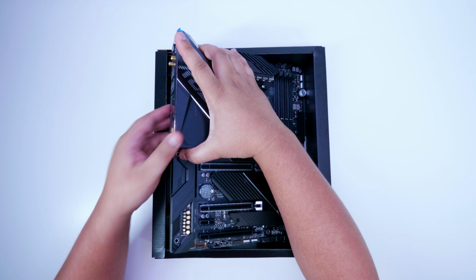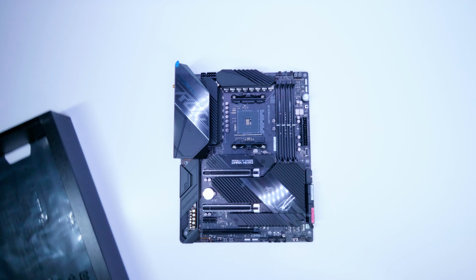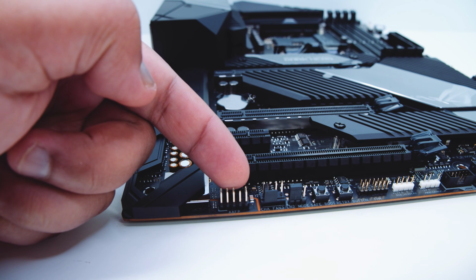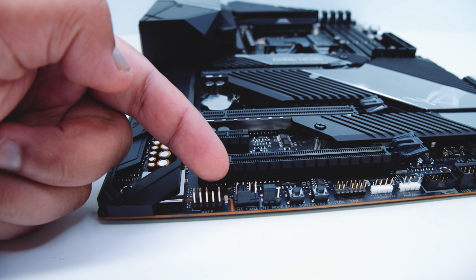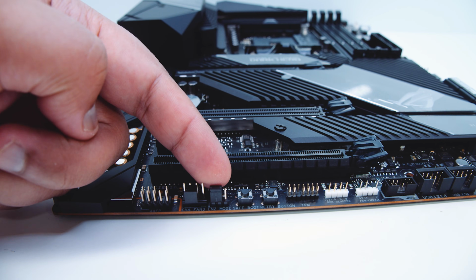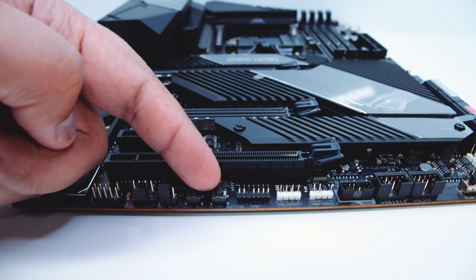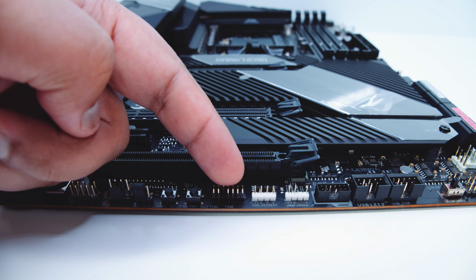Alright, let's get that motherboard out so we can take a closer look at the Crosshair VIII Dark Hero. You guys ready? Let's do it. First up, we've got the front panel audio connector. There's a PWM fan header. There's an LN2 jumper that allows you to switch it to LN2 mode if you're doing some overclocking with liquid nitrogen, and there's a safe boot and safe retry button for that as well.